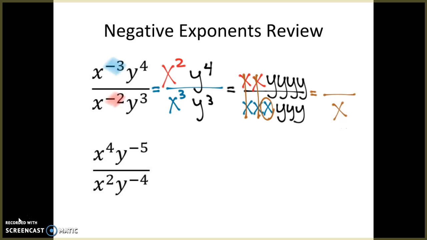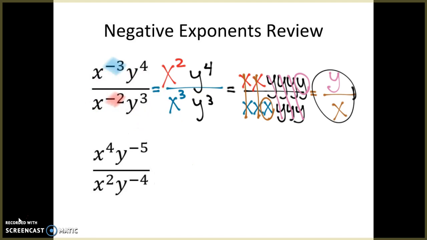Now I look at, can I eliminate any of the y values? Well, we have 4 of the y's in the numerator, 3 in the denominator. So I go through and start eliminating y's. I have a single y left, and that single y is left in the numerator. And this will be my answer, y divided by x. So y divided by x is equivalent to this expression here.